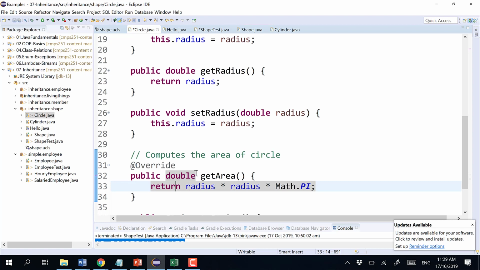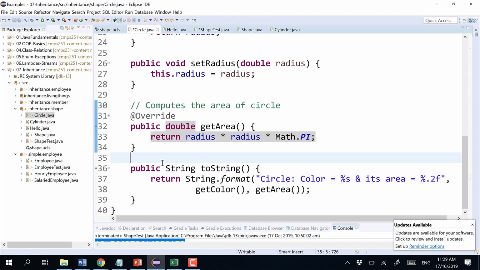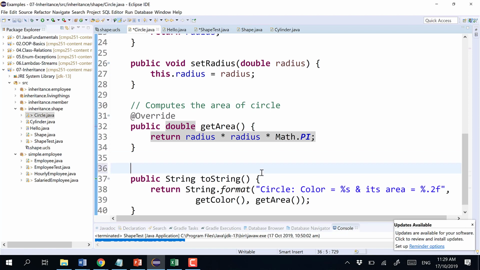Is it clear? Okay. That's what override means. I'm basically replacing the implementation of the parent with my own implementation. Is that clear so far? The rest is also in here. Can you see here the toString? Remember, the toString belongs to whom? To the Object. Now I can also remind myself here and say, oh, this is an override.